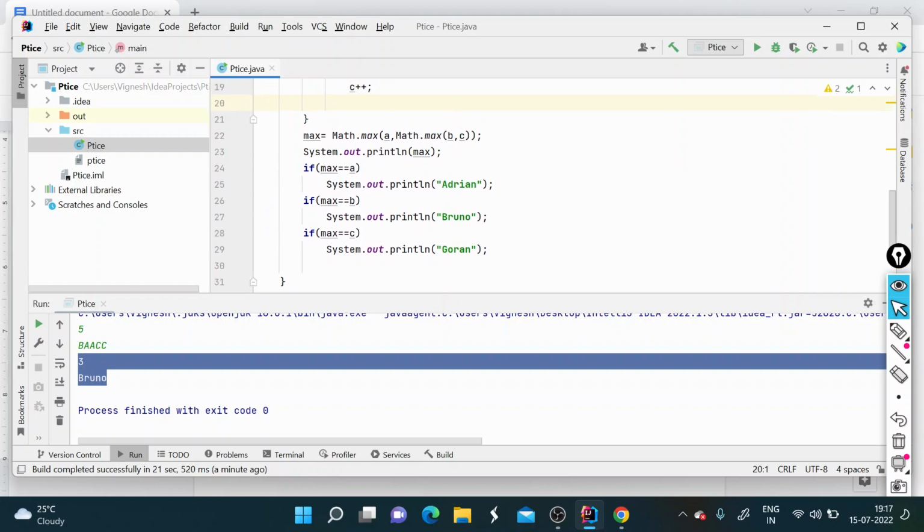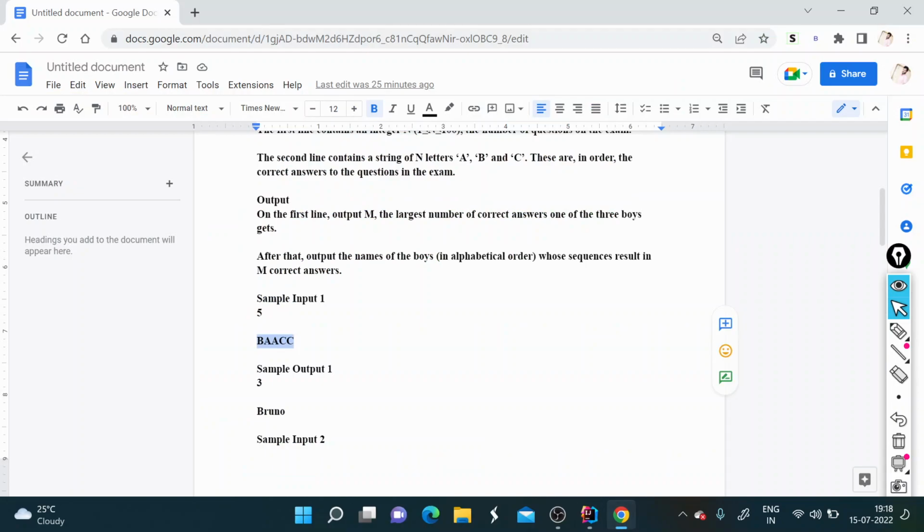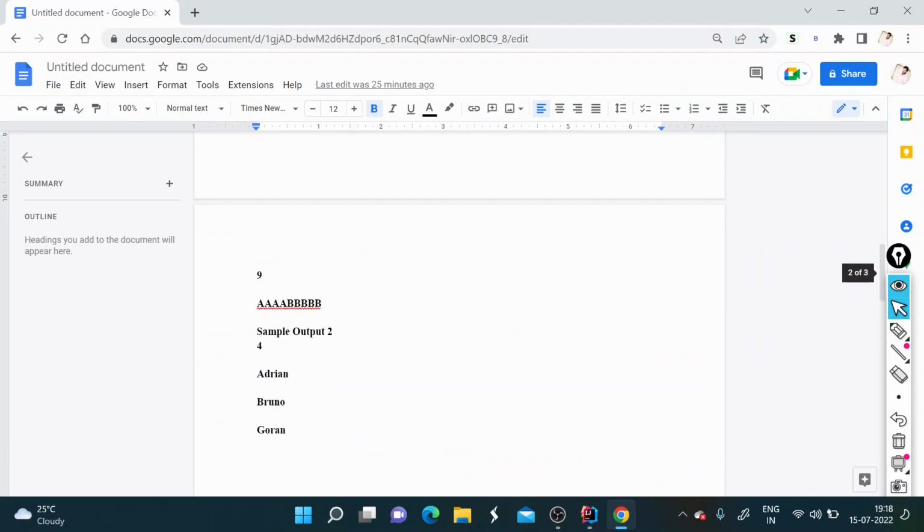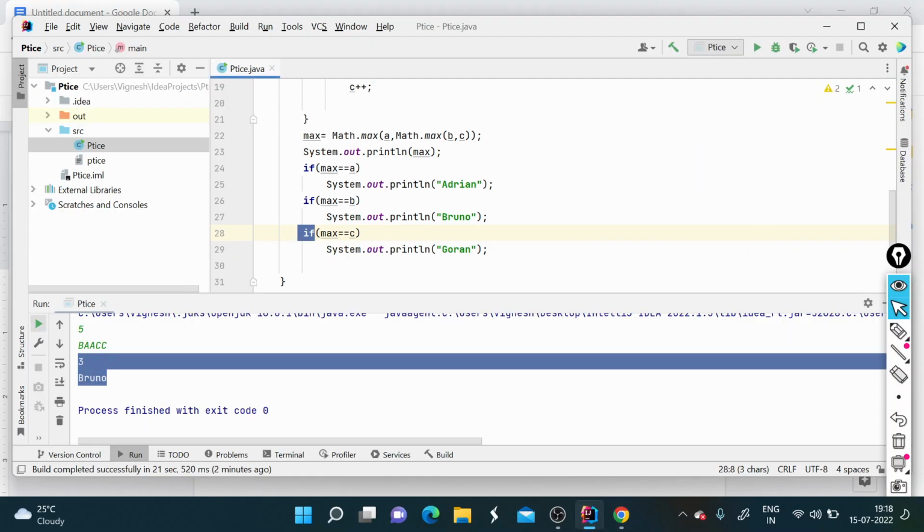What happens? We need to print the 3 members. Yes, there is no single maximum. So that's why here we are using if, not else, we are using separate ifs. As per the question, if this is the sample input, the output is 4, because 3 members have the same marks, so we print the 3 members' names. Let's check it with 9 questions and run it again.